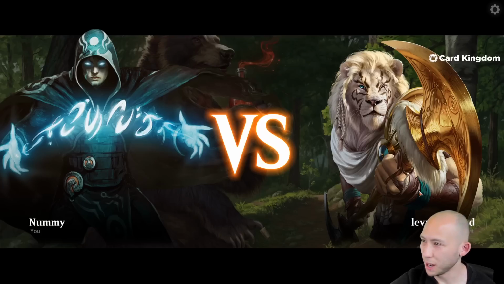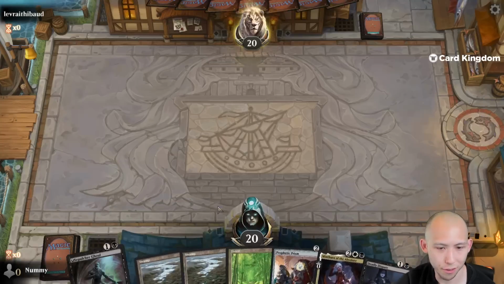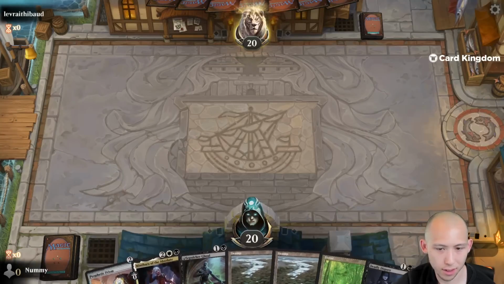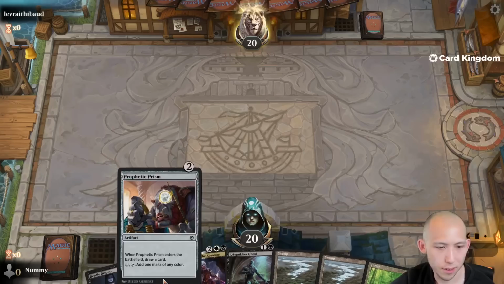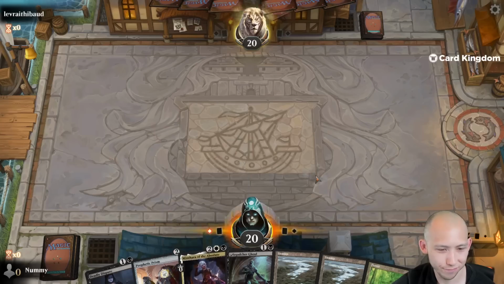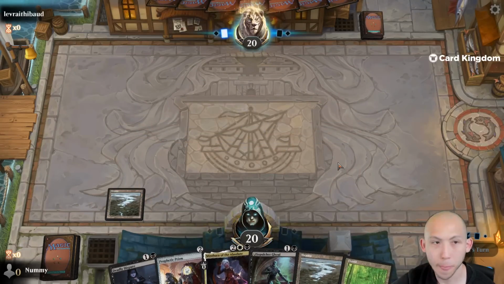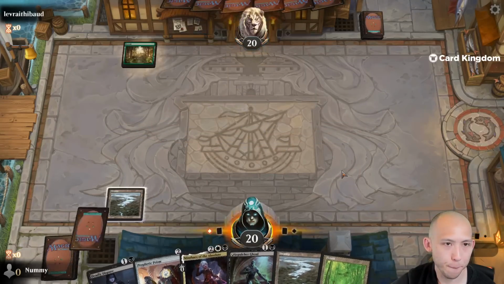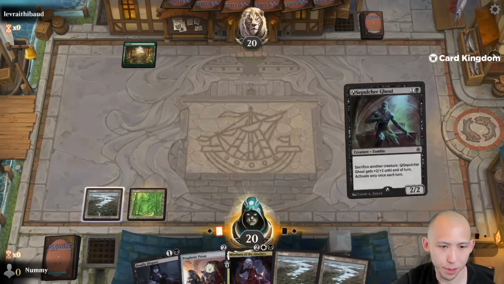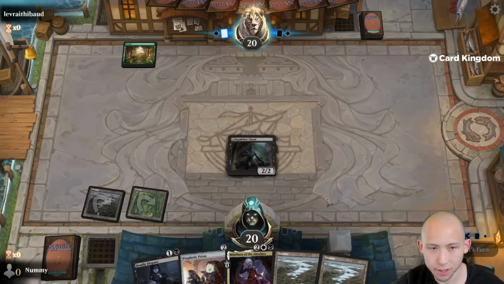Go to game number 4 now. We're on the play. Our hand looks fantastic. Minthara of the Absolute. Intensify! I took a mulligan down to 6. And we'll just play out our 2-2 for 2 here. If they don't have an early play, then maybe the ghoul gets in for a bunch of damage.